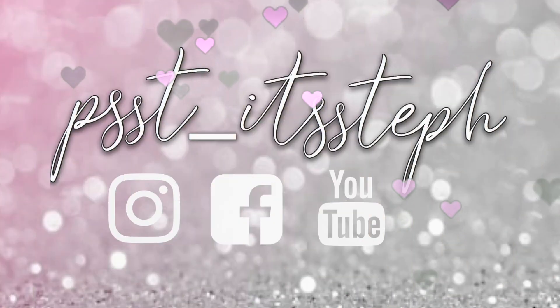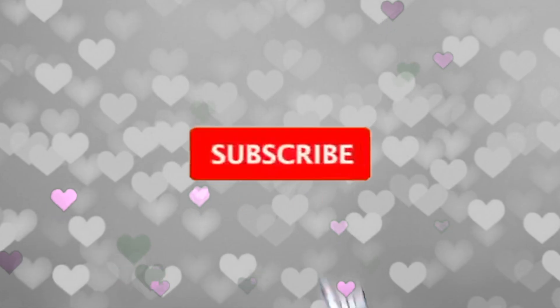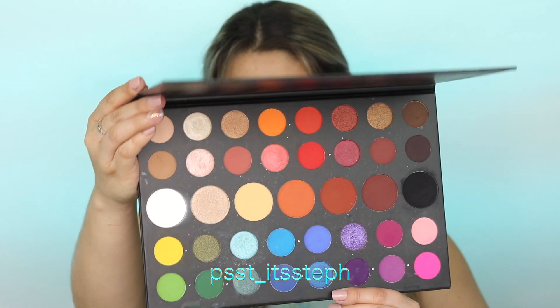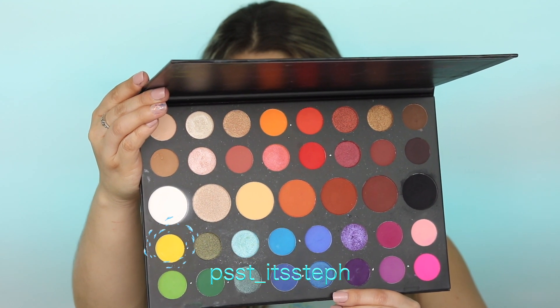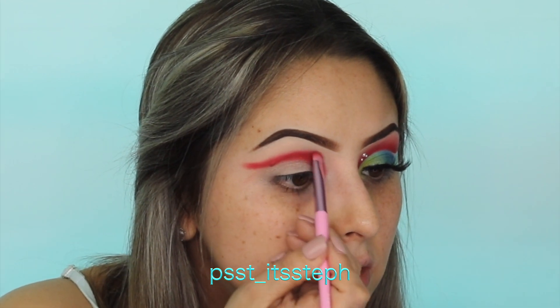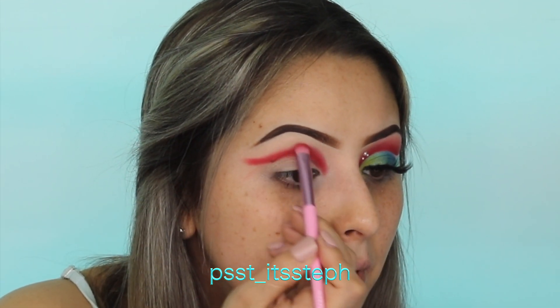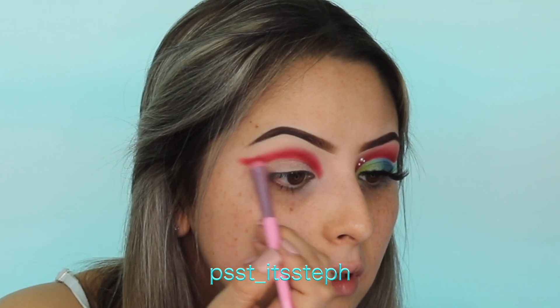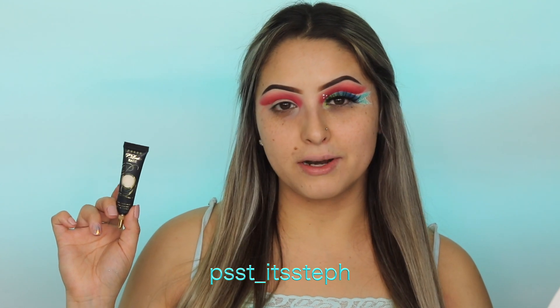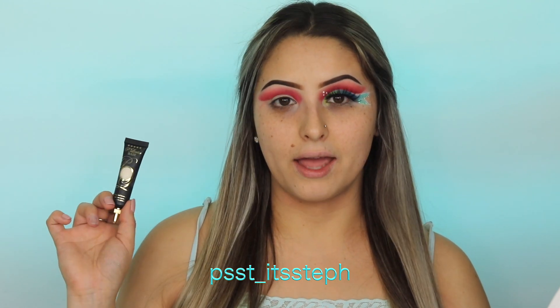For today's look I will be using the James Charles and Morphe palette, and these are the colors I will be using. This red is going to be going on top of my eyelid and into the crease — I'm going to blend that red upwards. Now that I have my rough outline, I'm going to go in with my P Louise Rumor number zero and cut the crease.